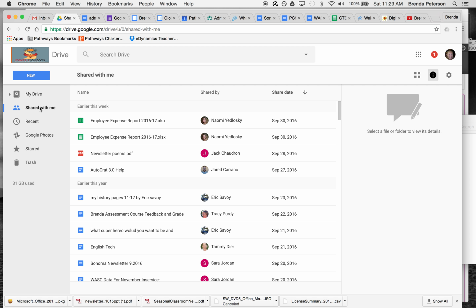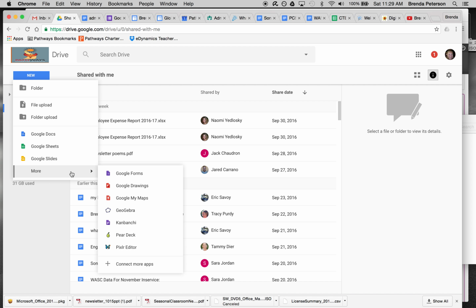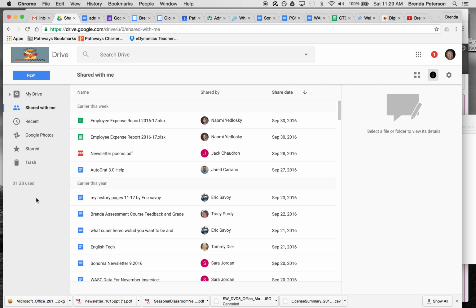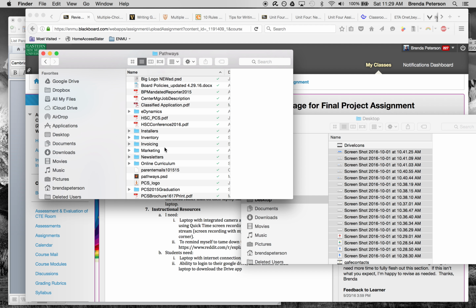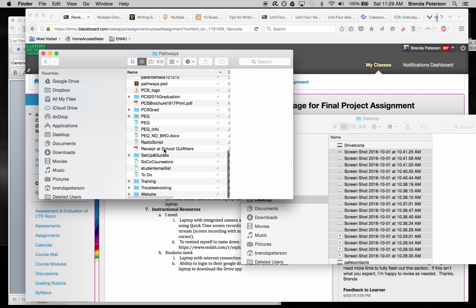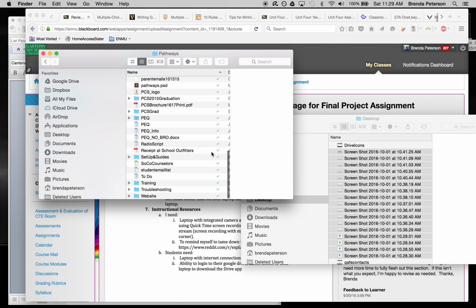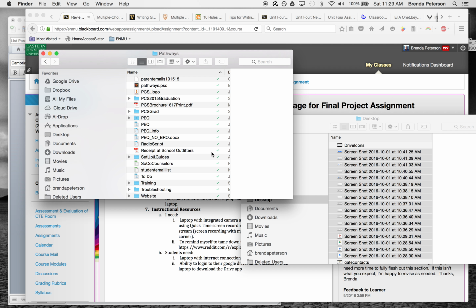Docs, sheets, slides, forms, drawings, maps, those files that are native to the Google Apps format, we want to be using Google Apps Online to edit them. Now it's fine to try to open a Google Apps formatted file here within your Google Drive desktop version. It'll just launch an internet browser and have you sign into Google Drive to edit it. So it's fine to use this as a navigation tool.